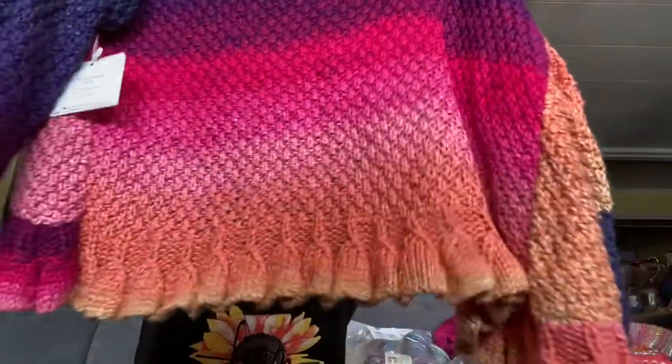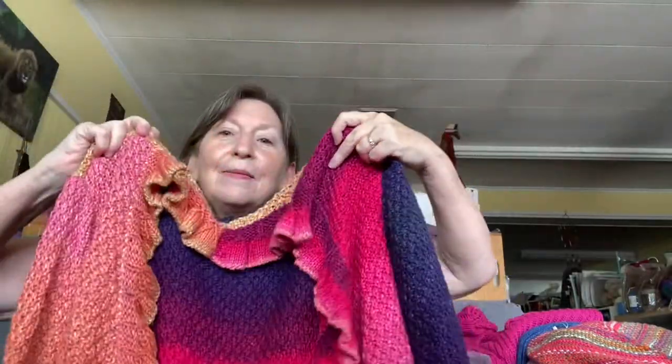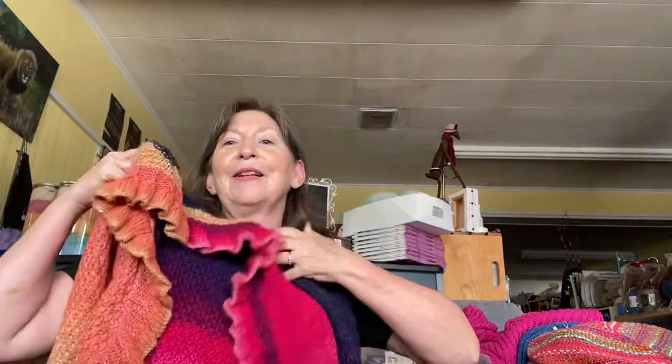Here's another sweater done with Cumulus Rainbow. I saw this on the knittingfever.com page and wasn't that impressed, but now that I've seen it, I love it. It has a kind of ruffled edge at the sleeves, the top, the bottom, and the sides. This is called the Violet Bolero Jacket by Ursula O'Connor — comes in small, medium, large, and extra large and takes four to five skeins. It's knitted on a size nine needle. It's very soft and would clearly be an all-year-round garment. It's not so bad here, but we had temperatures up to 108 heat index — definitely not good.